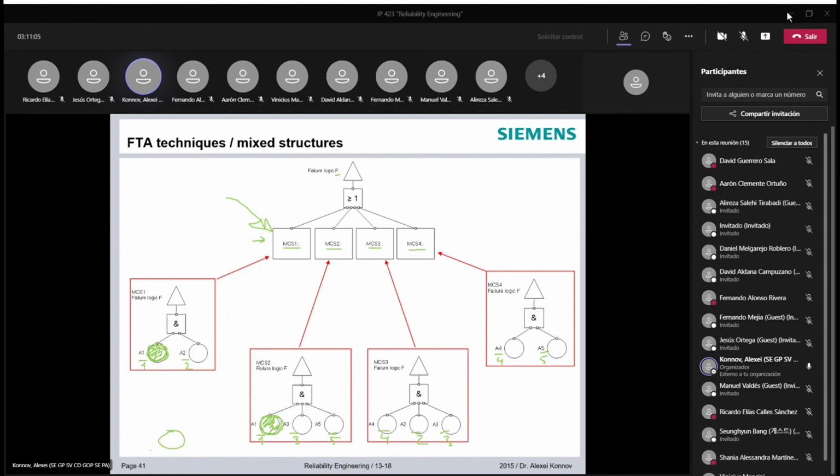I will define it here, failure of 1, and I have to distribute it between that subtree and that subtree. In this case, my tree structure would be correct. The same story for that event and that one, that event and that one, and the 5 as well. Okay, the 3, of course, the same story because I have multiple appearances here.